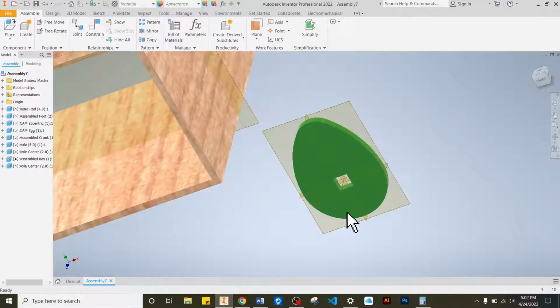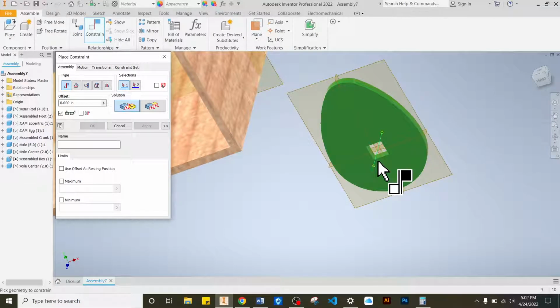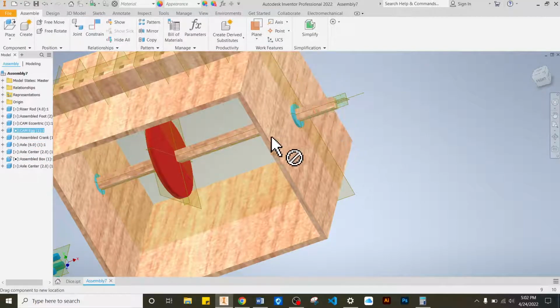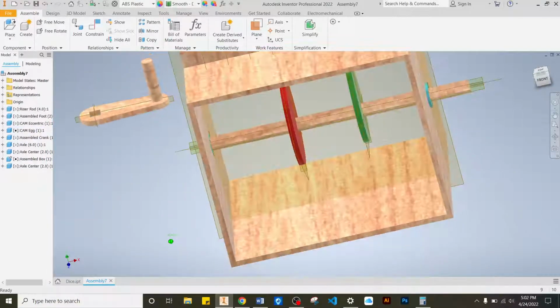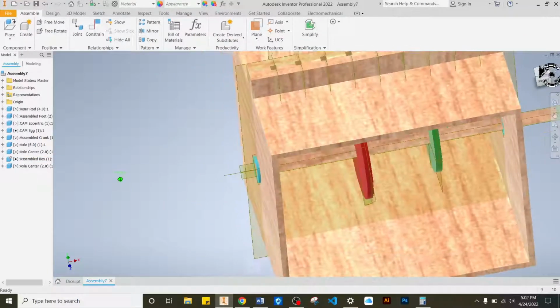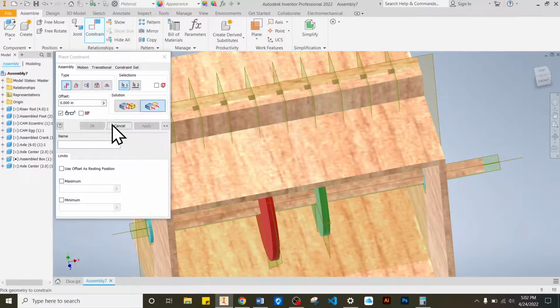Alright, and then I'll do the same thing with the avocado. So you constrain, I'm going to mate the axis right here to this one right there, say apply, and then cancel, and then I'll push this thing over to the middle. I don't want it to be right next to it, so I'll say one to the right of the center. So I'm going to go here, and use the mate tool again, and use this and that one right there. Notice mine did not like that, so I'm going to switch it to flush. Now it did, and I'll say apply and cancel.